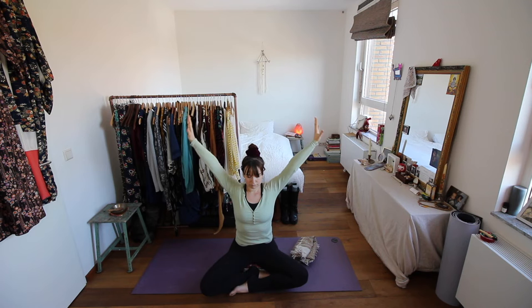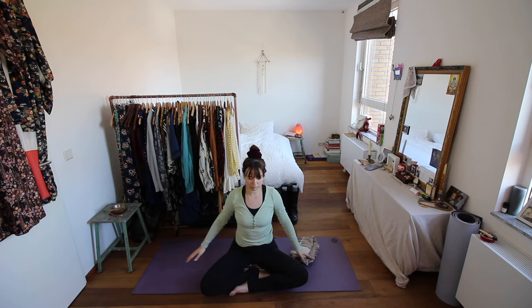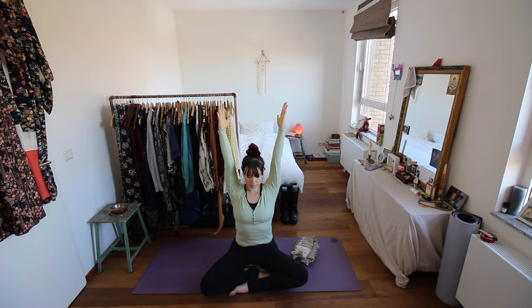Going for one more up and see if you can draw your navel in towards the spine, so we engage the core a little bit. We keep that spine nice and straight. Holding the arms up this time. Just finding your length.